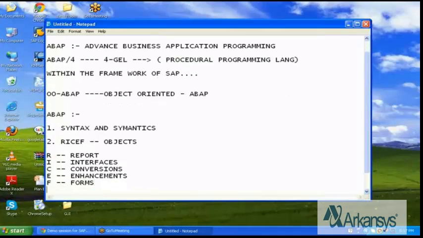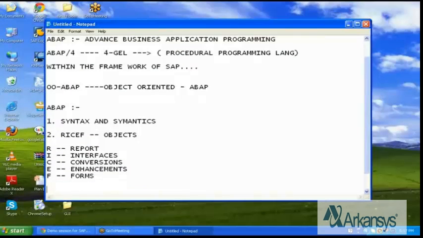That is what RICEF basically stands for. It is termed as RICEF.